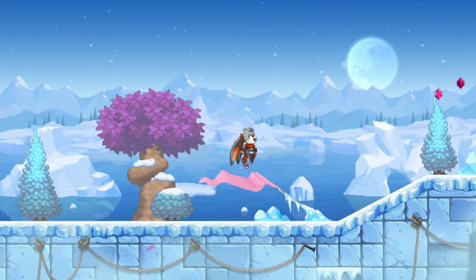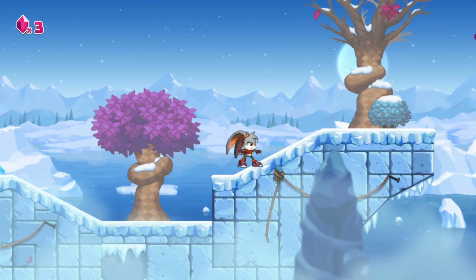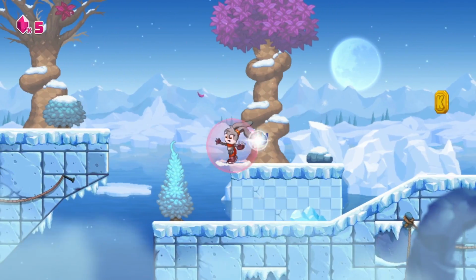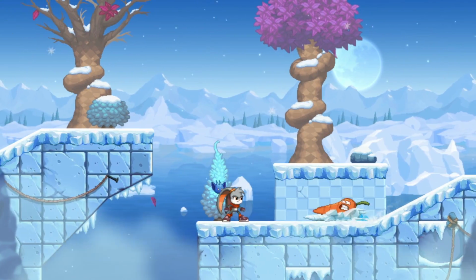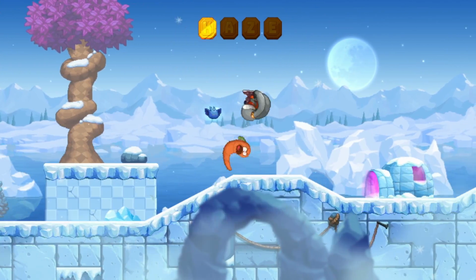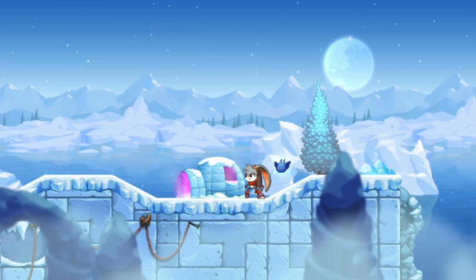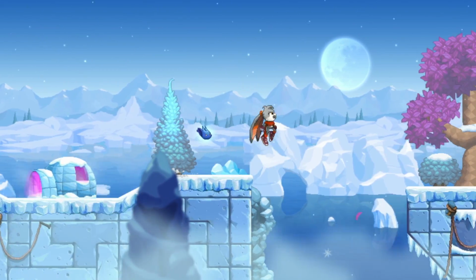Always check back. It's always a good thing. Let's go through here. Oh. Boop. Boop. These igloos are just constantly spawning these sliding carrots. Hilarious.